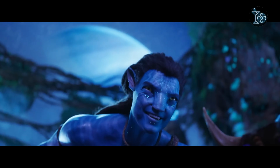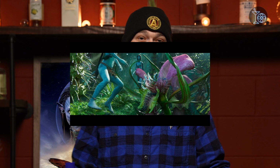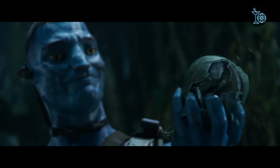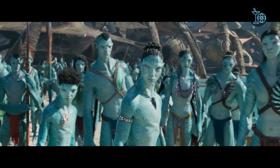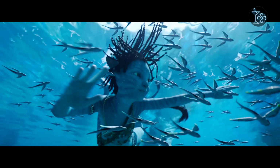Many years have passed since the humans invaded Pandora and were fought off by the Na'vi. Jake Sully, our hero from the first film, has now embraced his full-blown life as a Na'vi, becoming a chief and starting a family of biological and adopted children with his lover Neytiri, including a human boy named Spider and the offspring of Sigourney Weaver's avatar from the first film, named Kiri. All is well until the humans return, led by a new blue, cat-eyed Colonel Quaritch, forcing Jake and his family to go on the run. This leads them to the Metkayina, a tribe located in the Isles of Pandora, who agree to teach them their seafaring ways as another impending war begins to emerge.